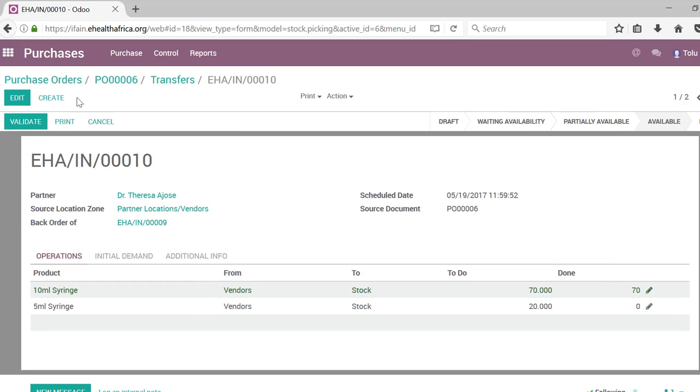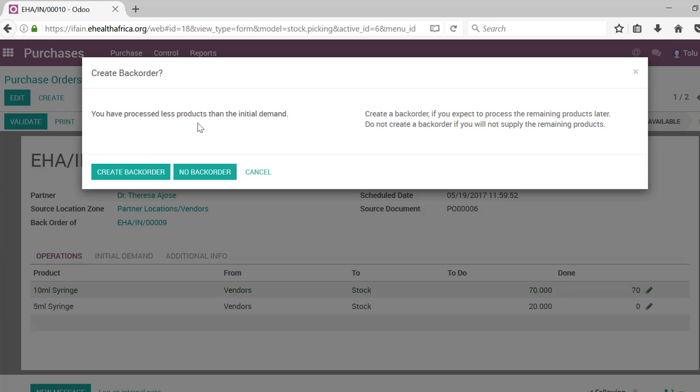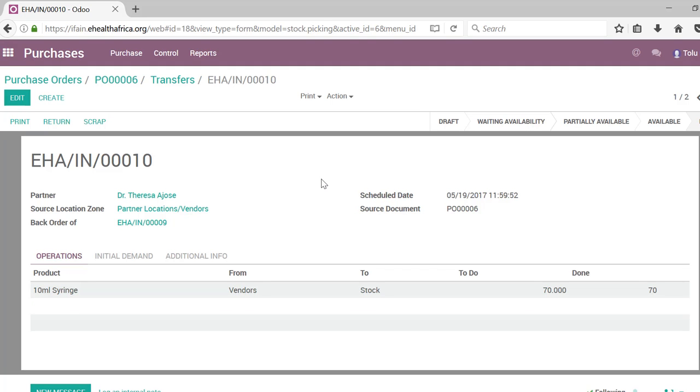I can still leave that and click on validate, and Odoo tells me, hey, there are still 20 quantities of the 5 ml syringe that you originally ordered. Do you want to create a back order for this or not? If I know the vendor is not going to provide it or the vendor has refunded my money, I can say no back order. However, if I know for a fact that the vendor will provide this at a future date, I can create a back order for that again.